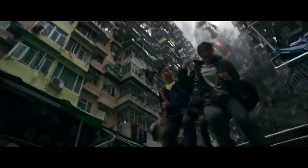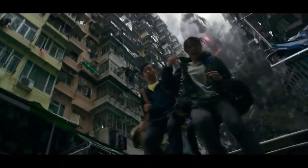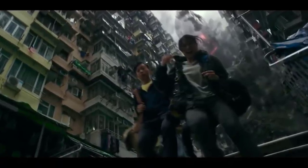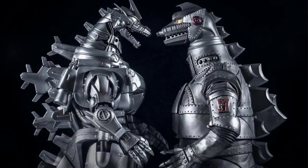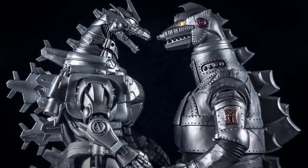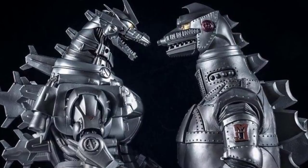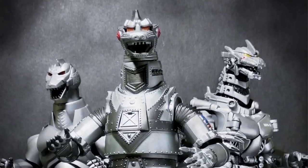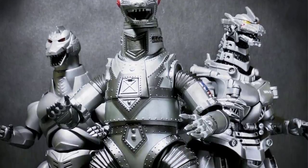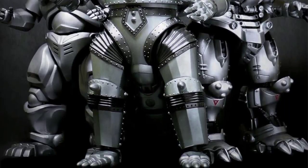So going back to the topic at hand, how is Mechagodzilla made? First of all, we can see him being all silver and shiny like a frickin' tablespoon. So yes, he will be made of metal, and if we look at how he can walk through buildings demolishing them like paper houses, it means that the outer layer will be made of some tough and super durable alloy. Of course, it will be like vibranium or Mandalorian steel, in that it is fictional, but even that would need a body frame to stand out like the G-Man.